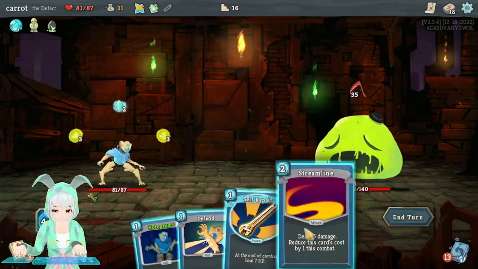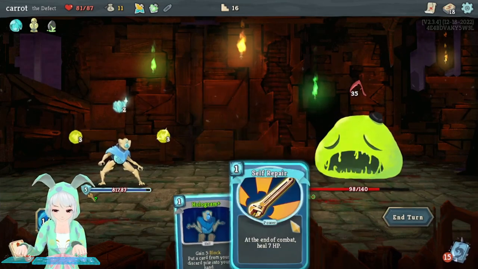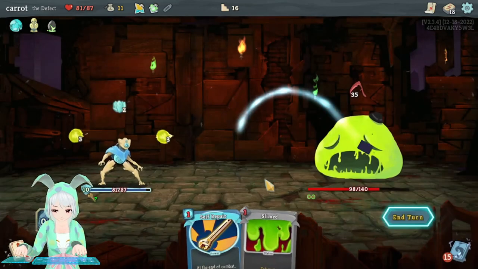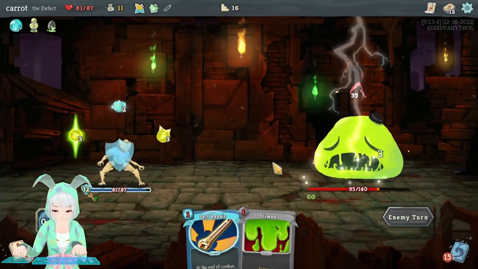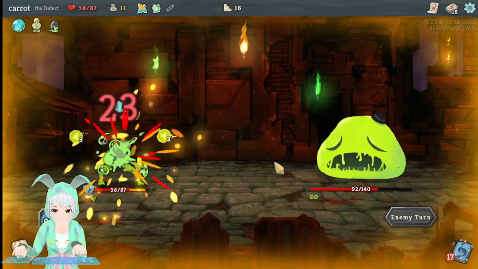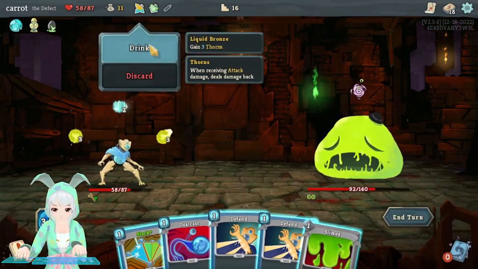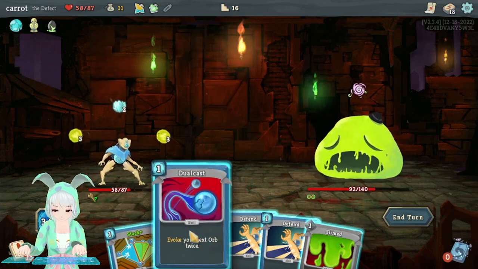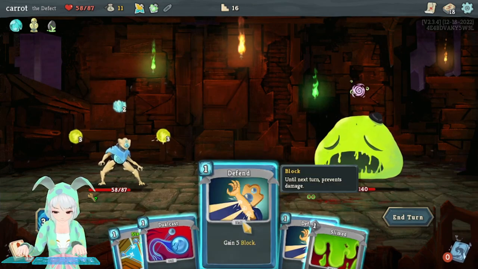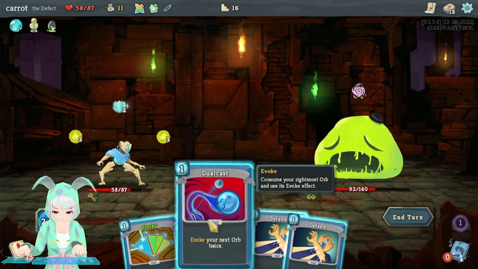Zap. Streamline. Defend. Defend. Get rid of one of these slimes. Okay. Let's wait for that. Okay, so let us. Oh, we just. Okay, so. Burn one of those.